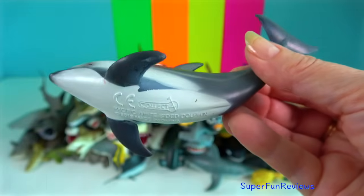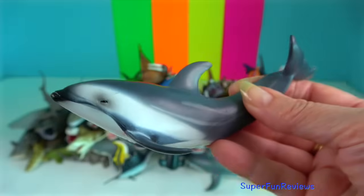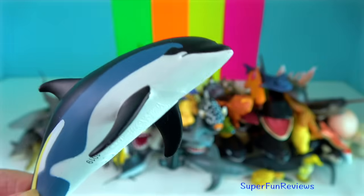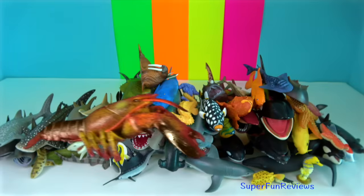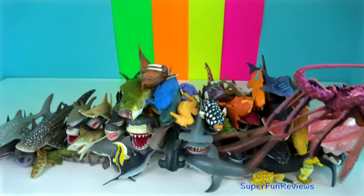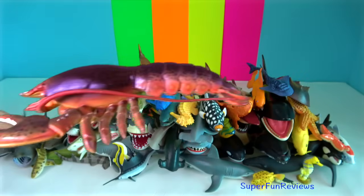Pacific white-sided dolphin. Dolphins are known for being playful, adorable, and very intelligent. Atlantic white-sided dolphin. Dolphins have larger and longer snouts than porpoises. An interesting fact, sharks do have to swim to avoid sinking to the bottom of the water column. The ability to move up and down freely is an extraordinary adaptation of sharks.